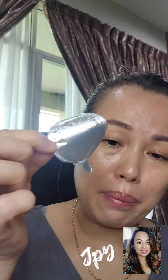This is the puff. I haven't opened it and haven't tried it yet because I like to experience this together with everyone here on my YouTube channel. One thing good about this is they have this cover. It shows that this is not cushion, this is the cover balm. It has no chemical there, so there's nothing happening on the foil cover itself. As we can see, this is matte, it's cream-like.